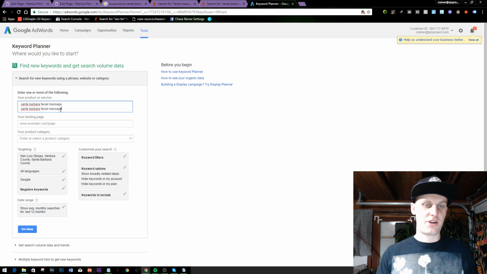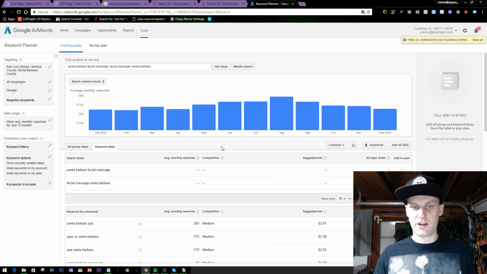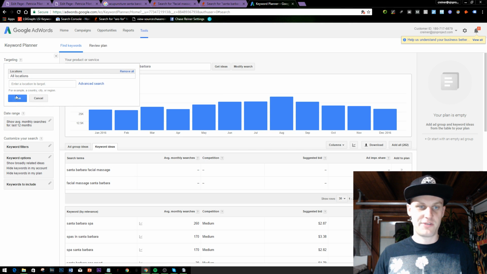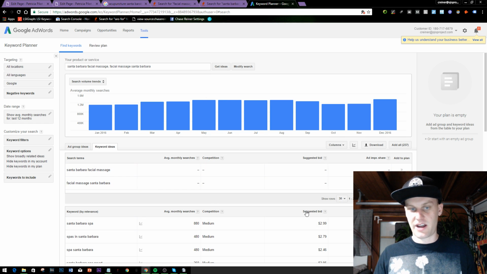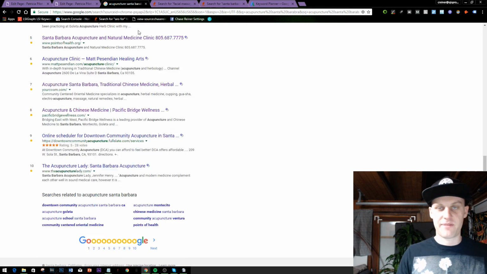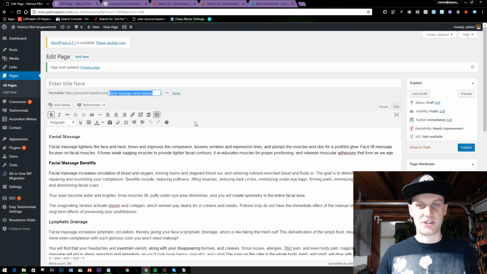And then with keyword planner, you can just type in both, which is cool. Zero search. Oh, sorry, let me remove this. Although it should show up at Santa Barbara. I don't know what the deal is with this stuff. I don't know why that's saying 0. I guess it changed to 0, but I'm pretty sure there's a search for that. If there's not, at least we still have those LSI variations and people can still at least see that she offers that. So we're going to stick with facial massage.